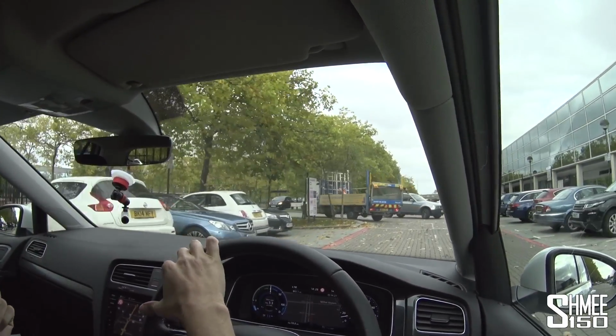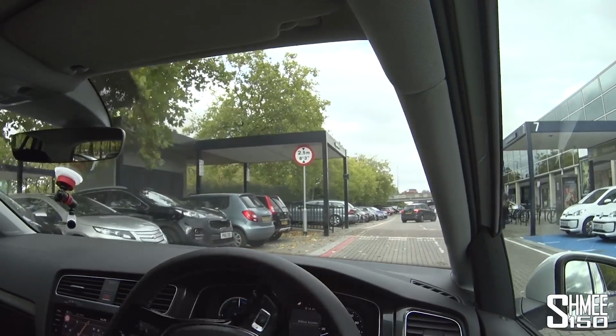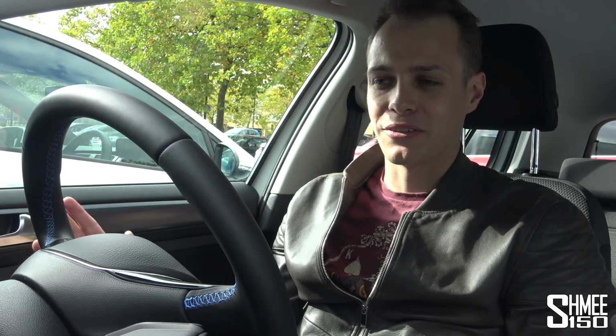I'm meters away from the charging station. Let's have a bit of a look on the range situation. We made it back to base. 53 miles remaining on the range. We started with 76, did a 15-mile journey. I did go a little bit further, took a bit of a detour, and like I said, we weren't driving the most economical, but we got a figure of 53, so used 9 or so miles more than expected, but given how things went, I think that's reasonable.